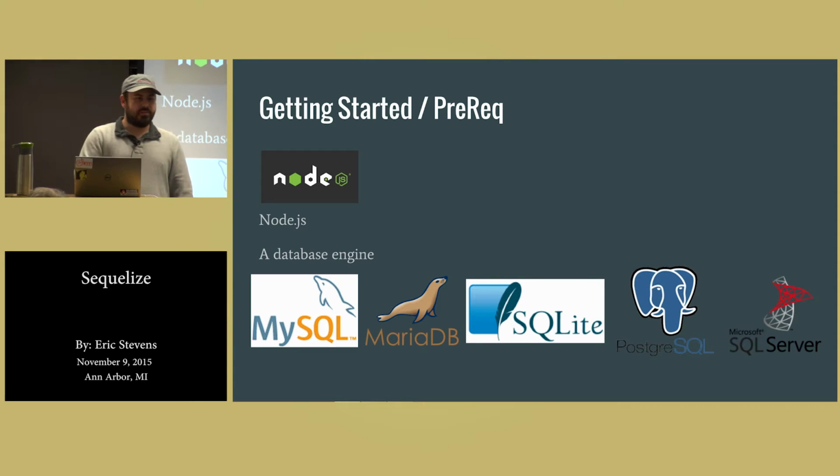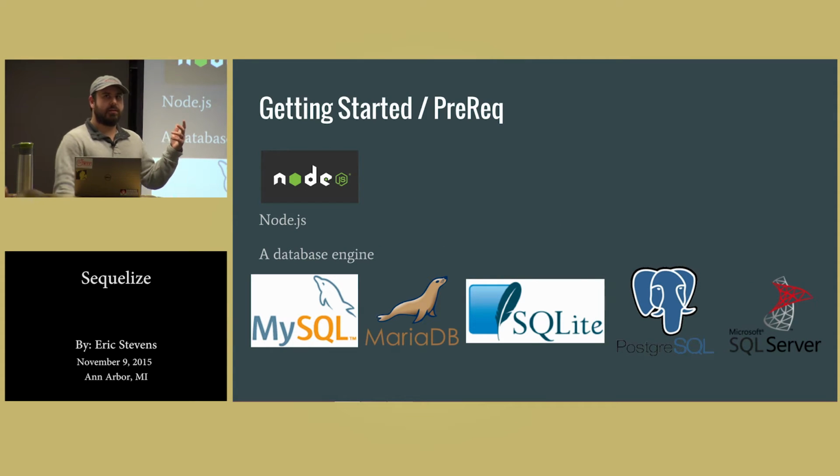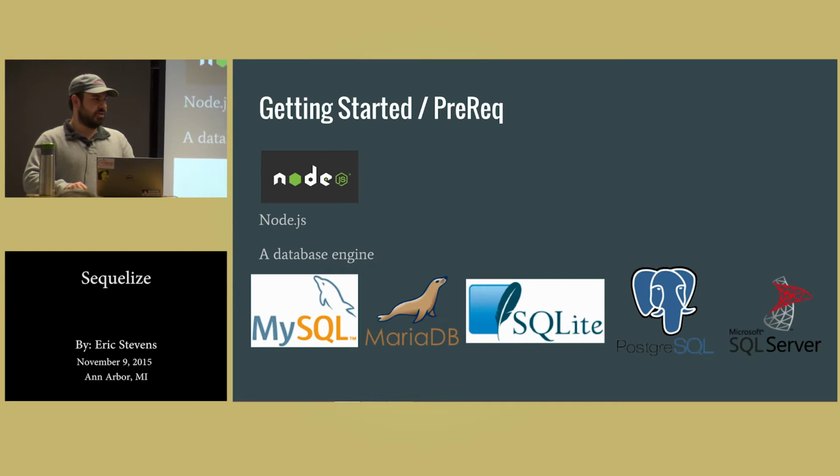Okay, so getting started, we'll need some prerequisites, just as I mentioned earlier. We're going to need Node.js installed. And it works very coolly with a bunch of different engines. So we have MySQL and MariaDB. Pretty much anything that's a MySQL fork or compatible in language and syntax with MySQL is going to work just fine. We have SQLite. We have Postgre and Microsoft Server, which actually this is one of the few that I found that does actually interface with Microsoft Server. And for the most part, it's drop-in depending on what engine you want to use, which we'll get into in a minute.